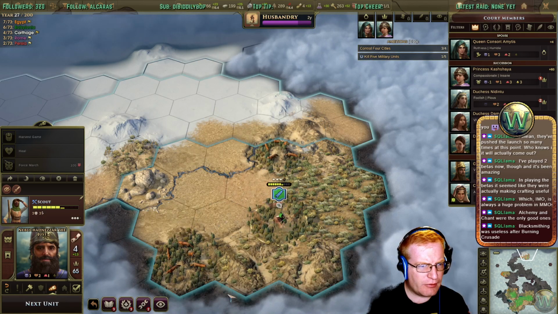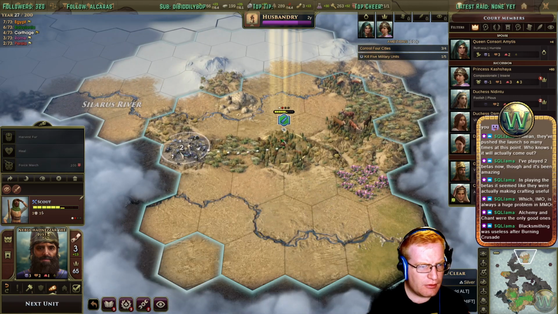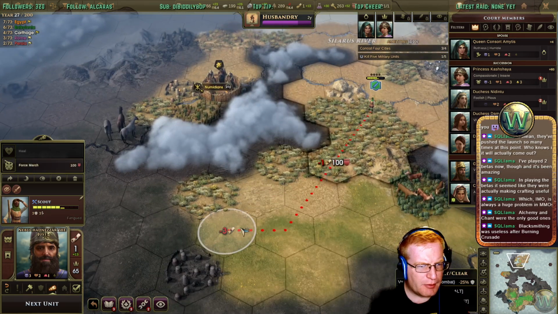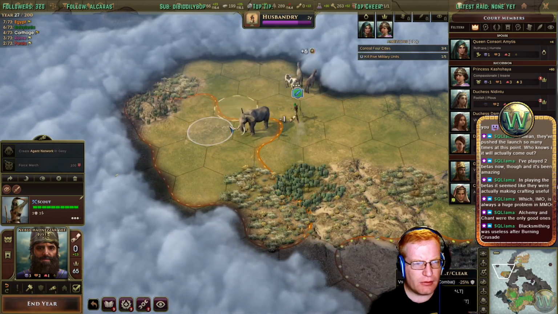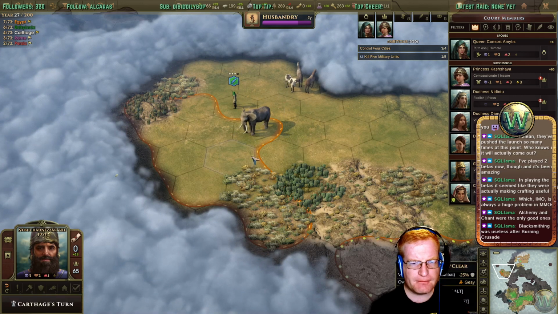I assume we can't harvest these. No. And no. And no. But I wanted to explore anyways. So we've explored. Next. This way. In the air.